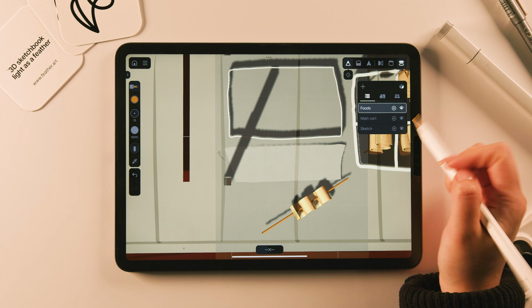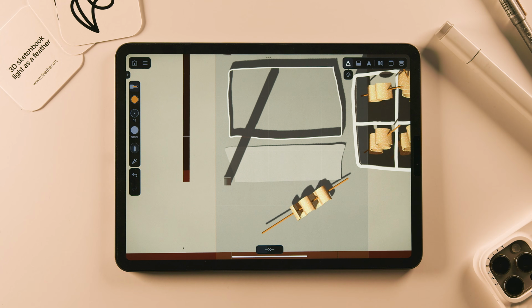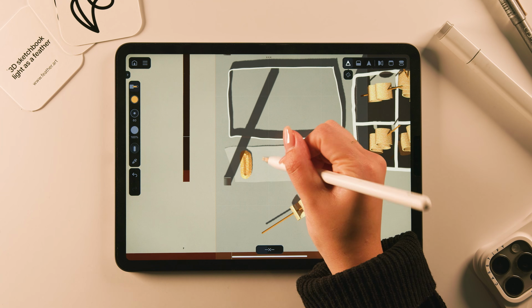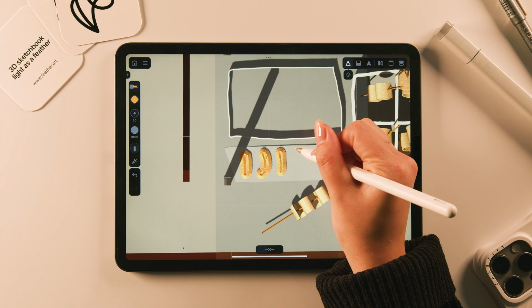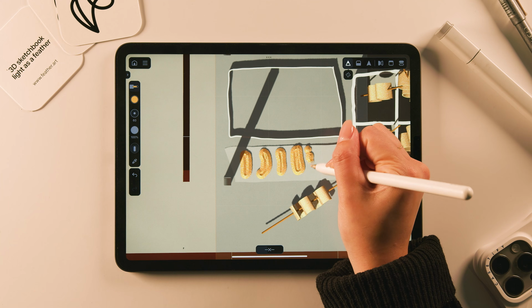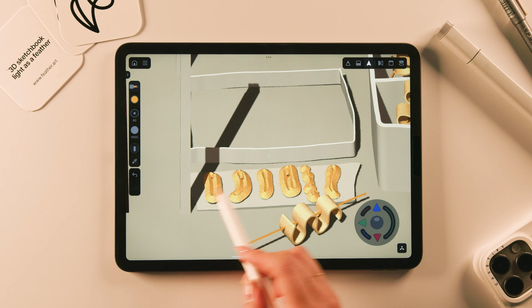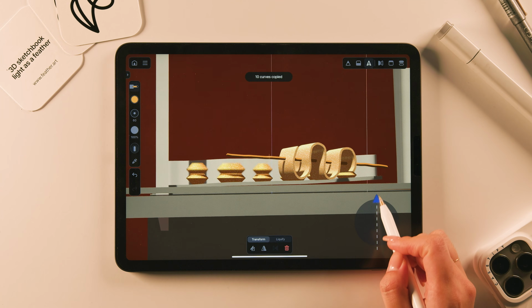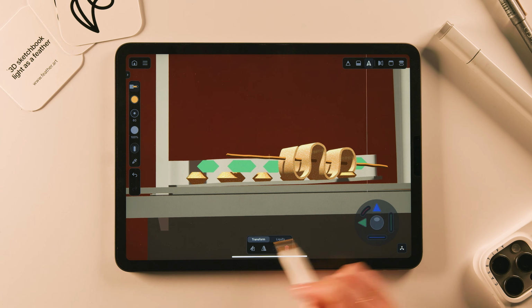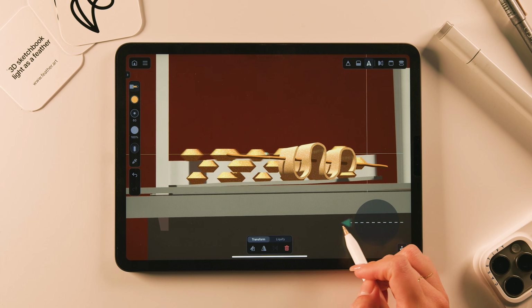Let's turn off the sketch group for a moment as it might be a bit distracting. Next, we'll stack some fried foods into a pile. Copy them and move them upward, repeating the process.